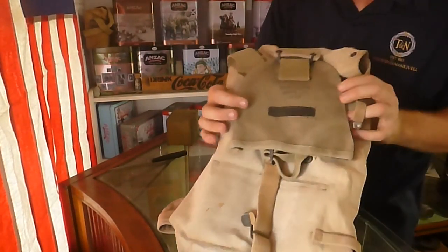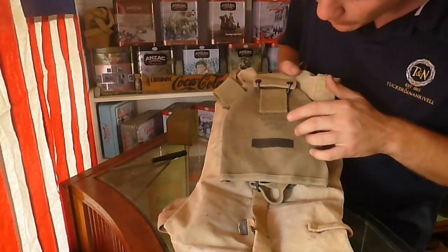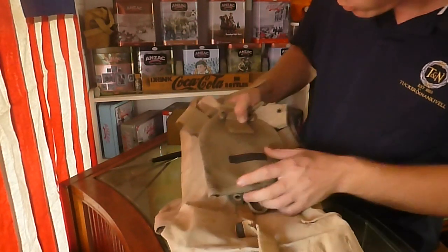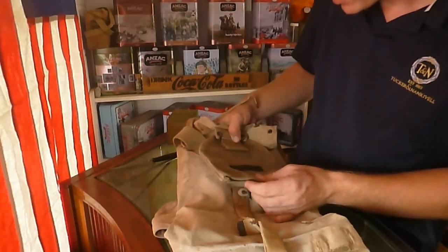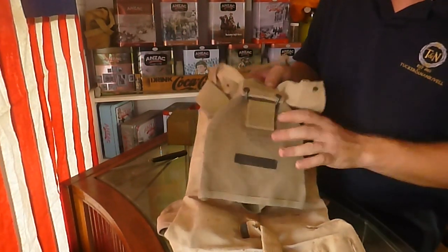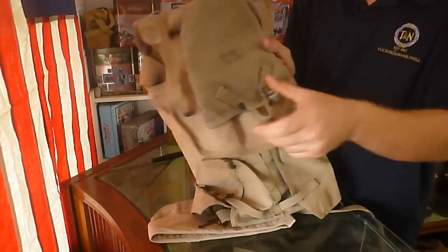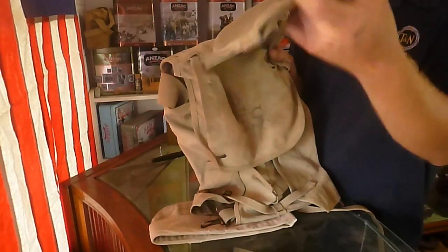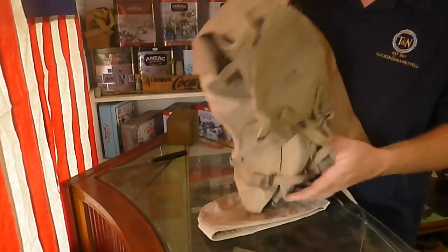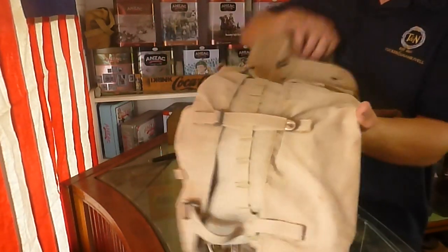On the back here, it has what I believe is Shoe Co. 1942. Can't quite make that out. I might be getting this wrong, but that is for the shovel. Nice original 1942 shovel. And yes, they would have been issued later on with the newer stuff as well. On the back here, I think, it might be inside.